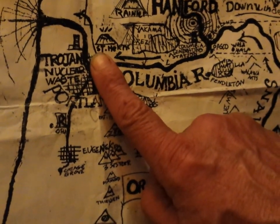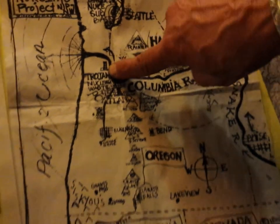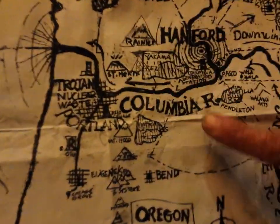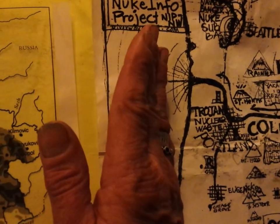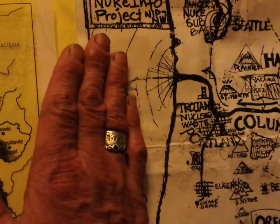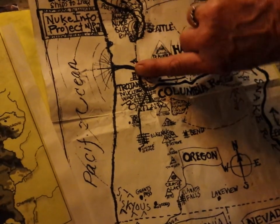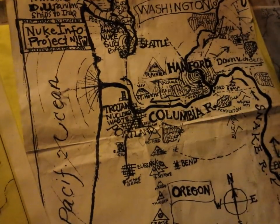From Portland the river goes past the old Trojan nuclear waste dump — the Trojan nuclear power plant has been dismantled and broken down, but the waste has gone to dry storage. What happens if there's a flood or earthquake? Just offshore is the Cascadia subduction zone, which will generate an earthquake and send a tsunami sloshing the shore within 15 minutes. While people are trying to escape from broken buildings, the tsunami will come up the Columbia River right to where Trojan's stored nuclear waste is. Could the 10-mile-deep earthquake reach under the Cascades?